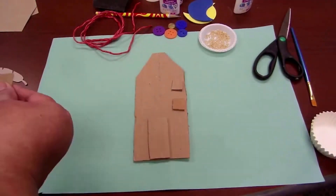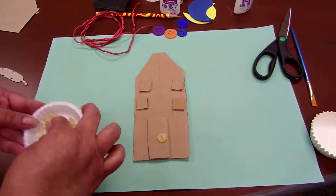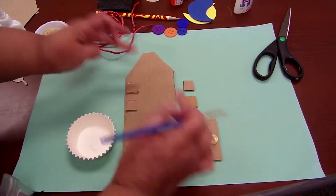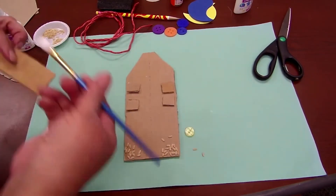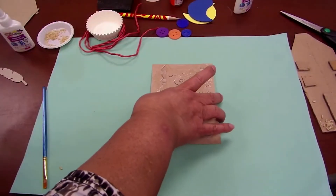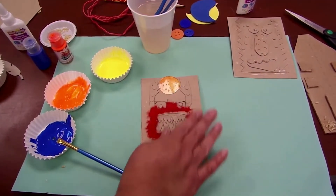Plan your design. Begin by cutting and laying down your pieces. Once you are happy with the way it looks, start by gluing all the pieces onto your cardboard plate. Let your design dry. Once it's all dry, add a thick layer of glue onto your design. This will seal in your image so your paint does not seep through your printing plate.